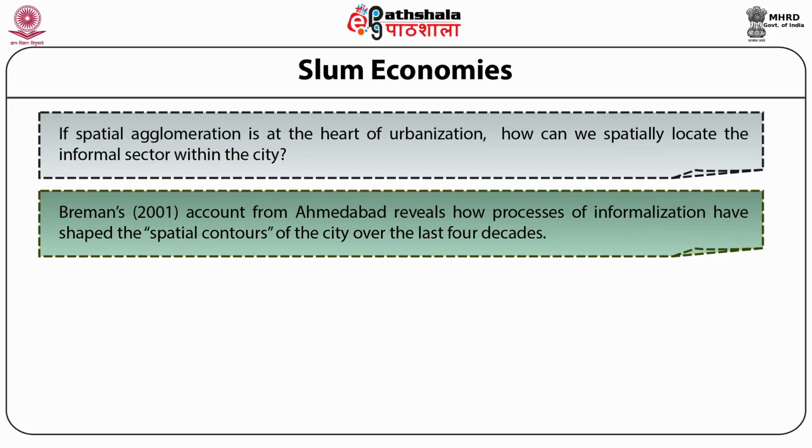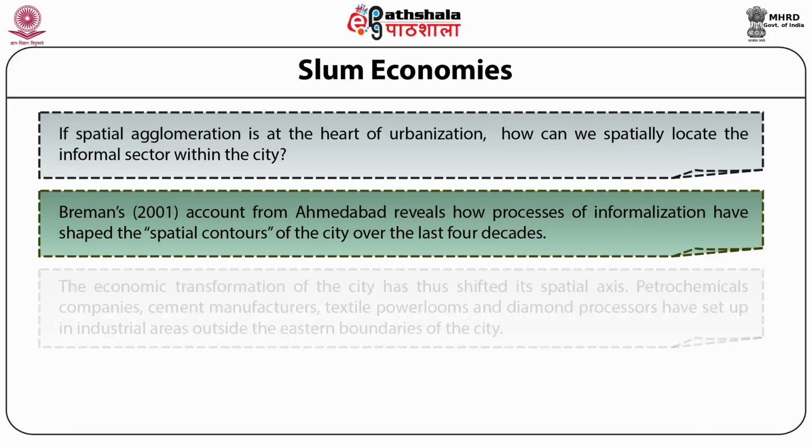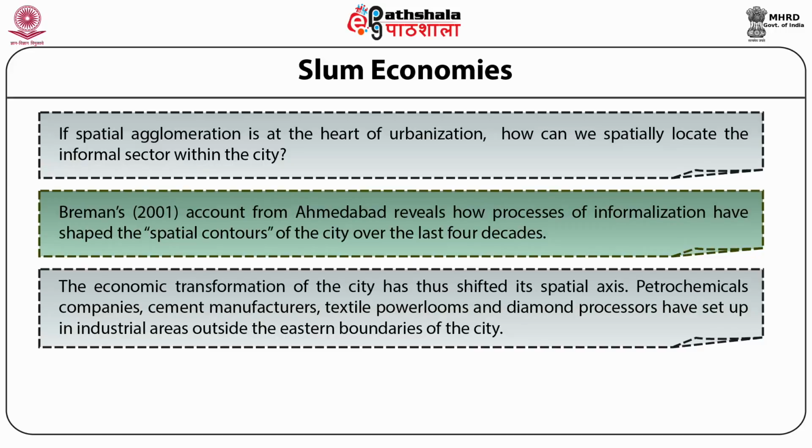the last 4 decades. The central part of the city, which housed the mills, is increasingly dilapidated and abandoned as the locus of economic activity in the city shifts elsewhere. This process consolidates the social segregation of Muslim communities. The economic transformation of the city has thus shifted its spatial axis.